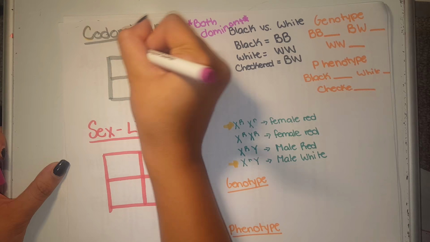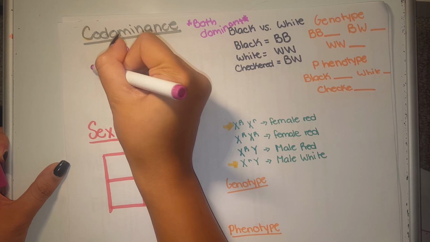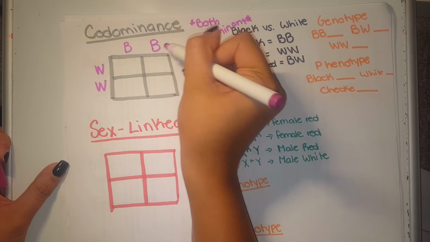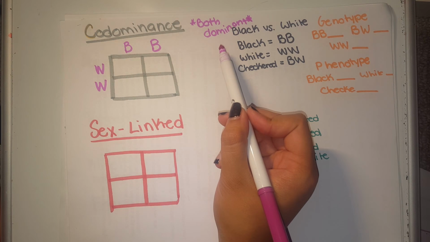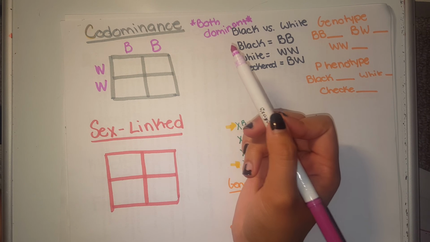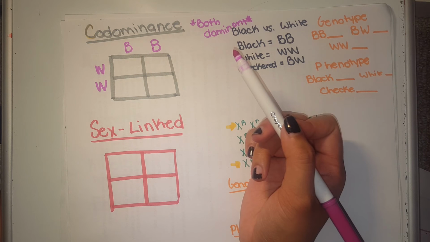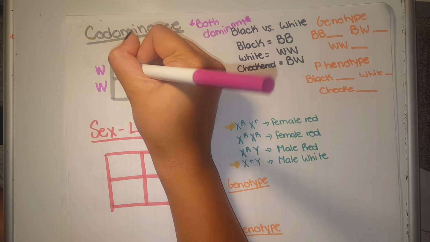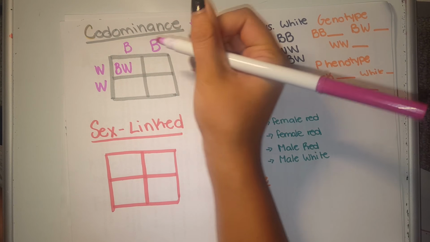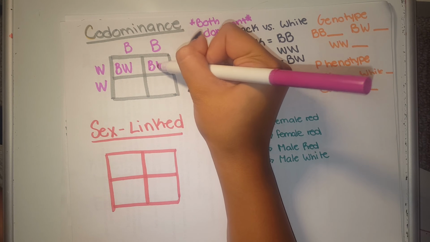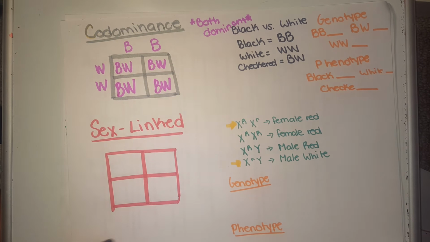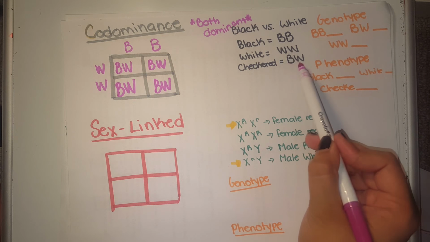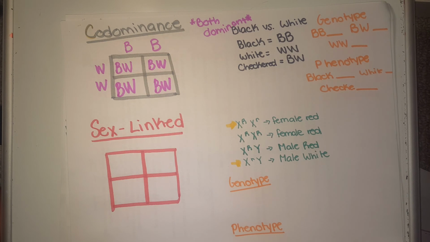So black is homozygous dominant, white as well. So we will write black and white here. And we know that codominance means that both of them are going to be dominant, and that means they're not going to have a blending effect, but they're going to both appear. So we would have a BW if you cross these two over. These two over are also going to have a BW. These two, and same for the last one. And we can see here that we're going to have a checkered pattern child, chicken, or any kind of codominance traits.